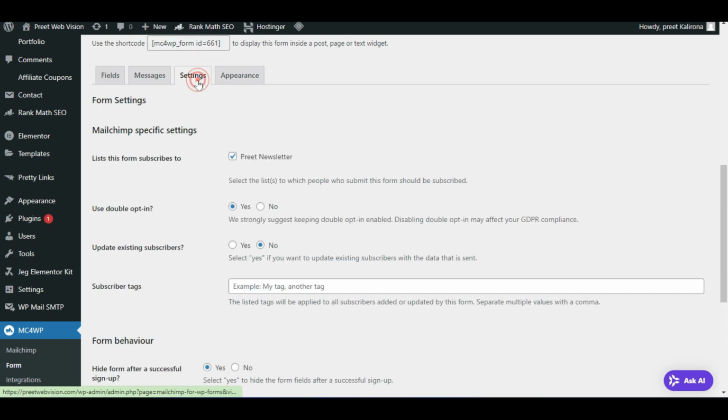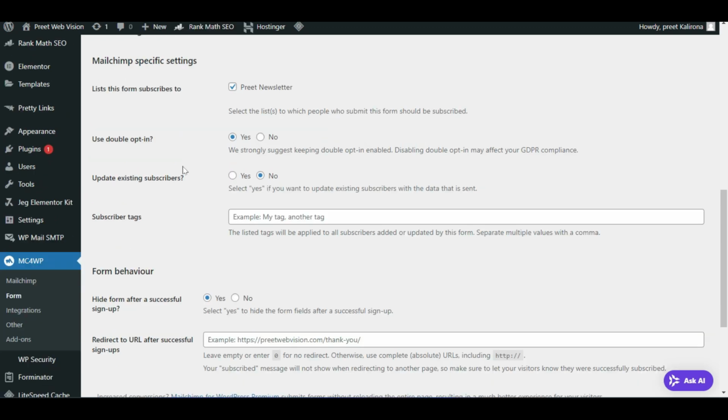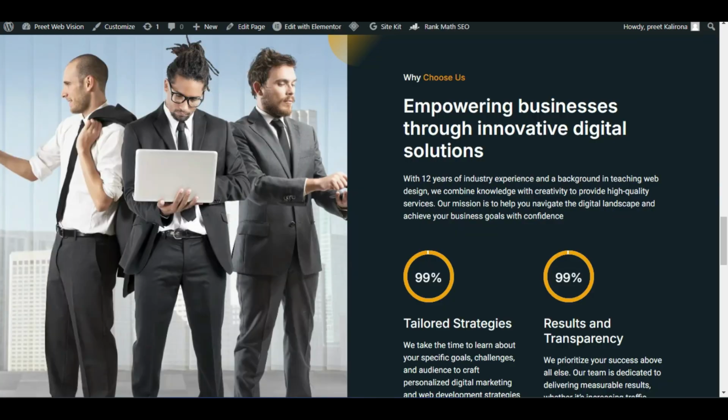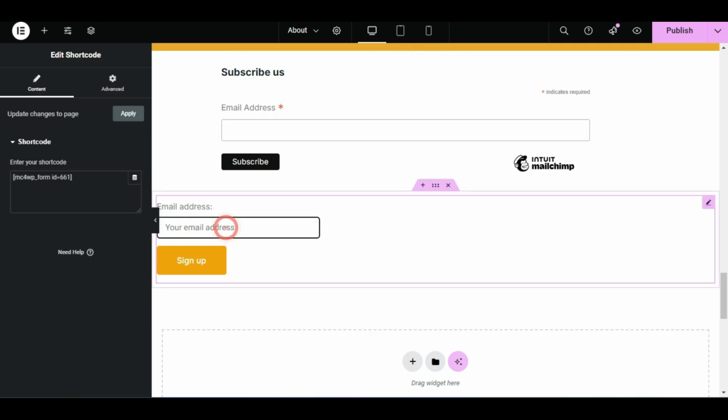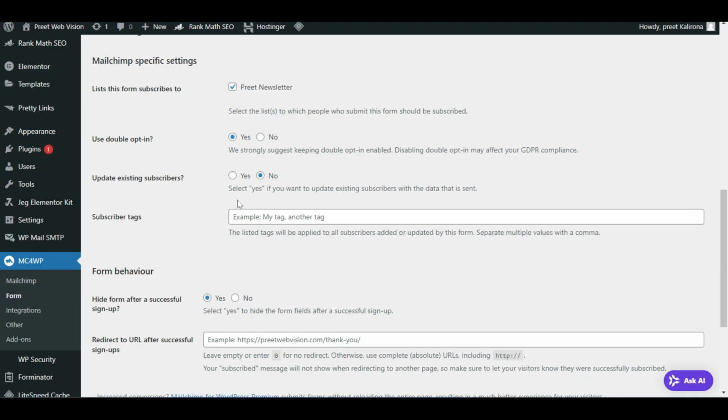In the settings, you can choose whether you want people to subscribe to the list, use opt-in, yes or no. We strongly suggest keeping the opt-in enabled, because if someone subscribes and puts in their email address, it will automatically be counted in the list.